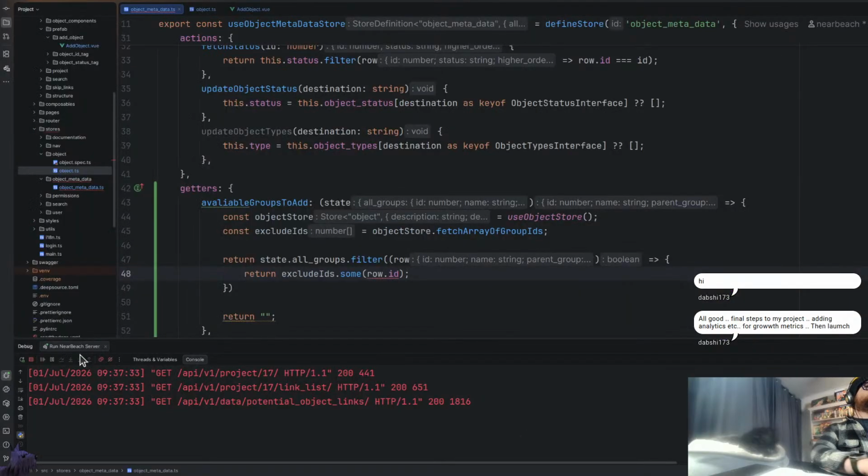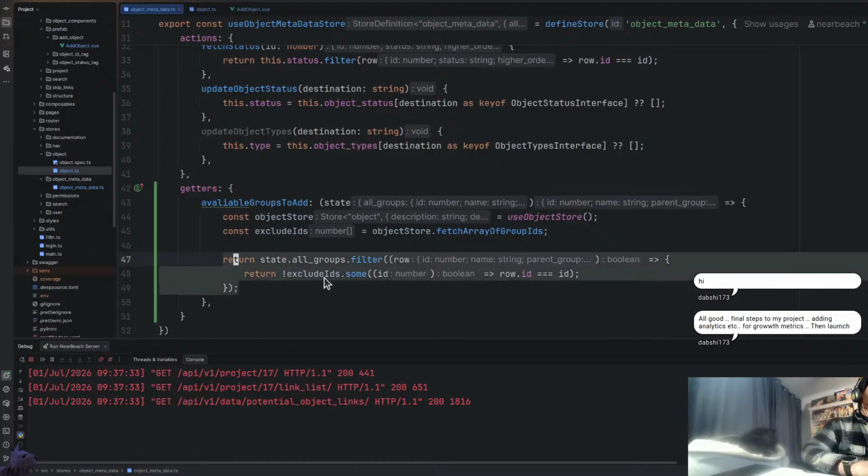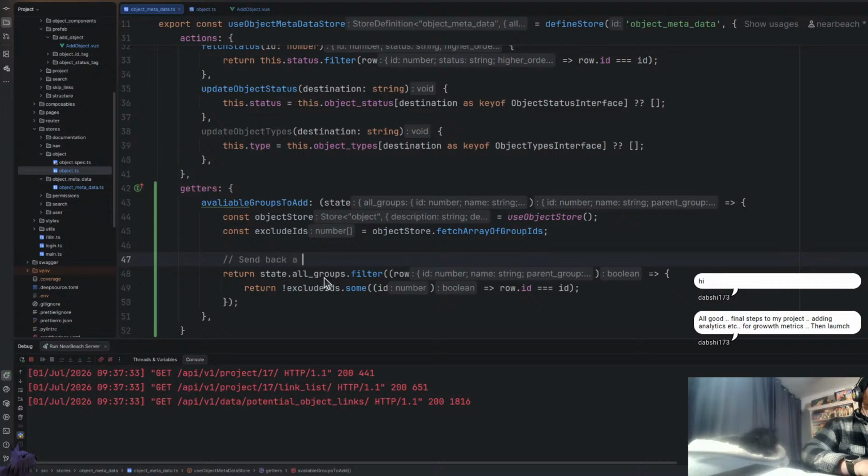Okay. All right, that's what we need. Send back a list of groups that are not in the exclude ID list. Easy done.